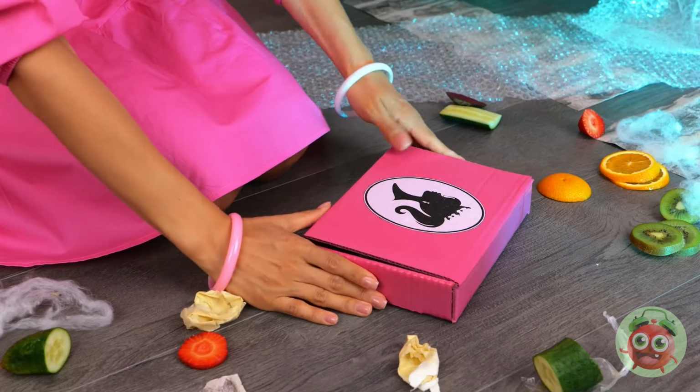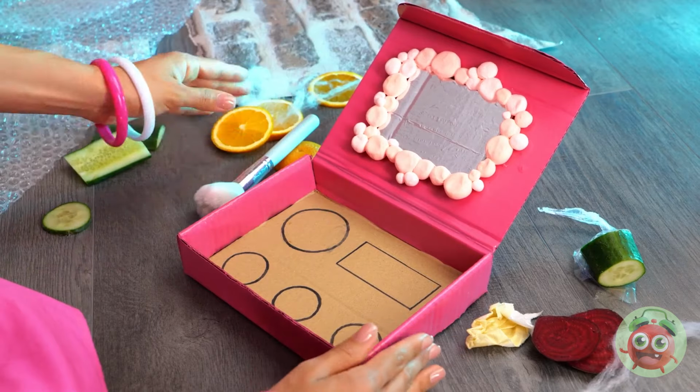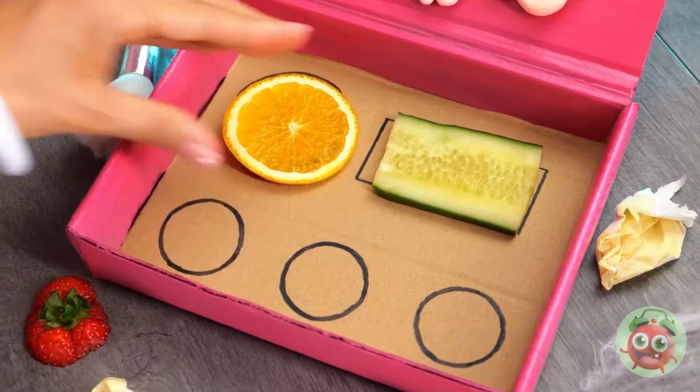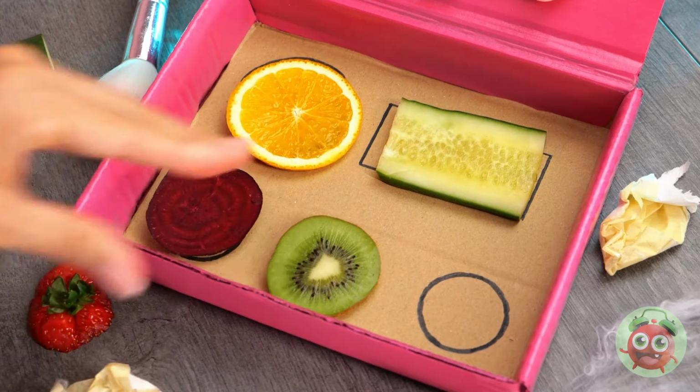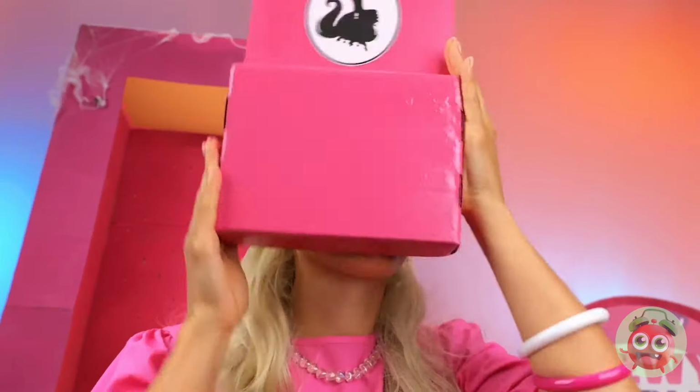Uh-oh, talk about losing face. I guess this doll's starting from scratch. Okay, start by filling up these shapes. Barbie can do this blindfolded. After all, she's Barbie. Now let's try it out. Much better.